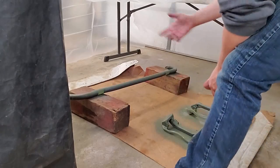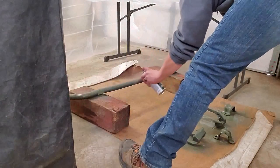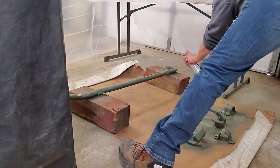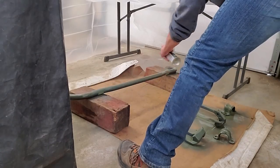What you're seeing me doing is just rotating the parts as I need to, just so that I can get the coating on it that I want. Because like I said, this is a self-etching. So what this is designed to do is to prep the panel before I put my paint on. That's all this is doing.